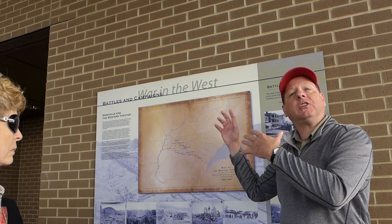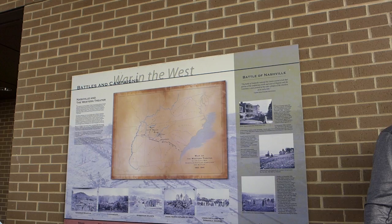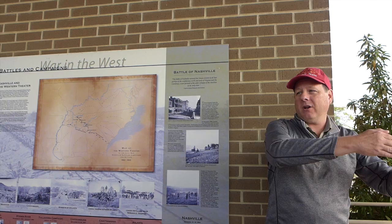The largest fort they build is Fort Negley, and the reason this fortification is so important is because of where it sits. You overlook the Franklin Turnpike, the Nolansville Turnpike, and the Murfreesboro Turnpike. You've also got the junction of the Nashville and Chattanooga and the Nashville and Decatur Railroads right below. All of those are within the range of the guns of Fort Negley, literally protecting all access points into the city from the south.